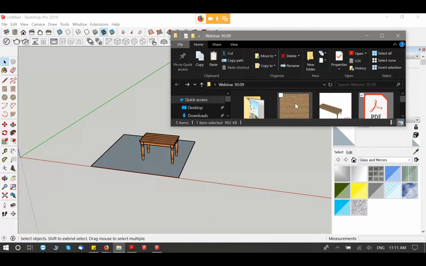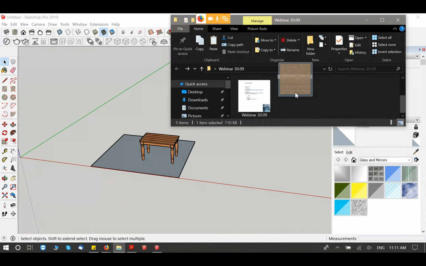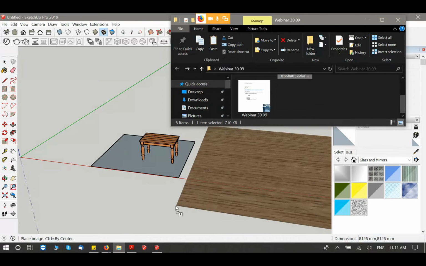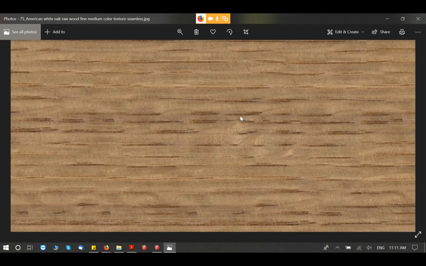I just hold this texture and drag it directly into SketchUp. It's very simple. We see our texture. This is old wood oak. It's very popular and it's a very nice wood material.